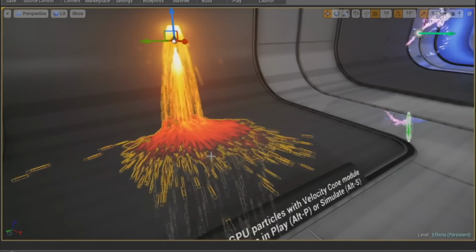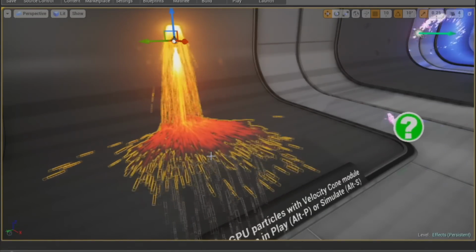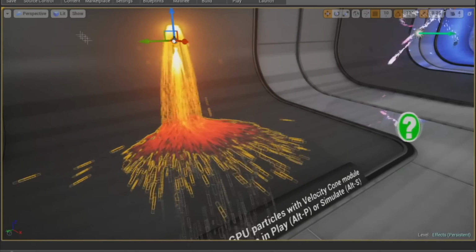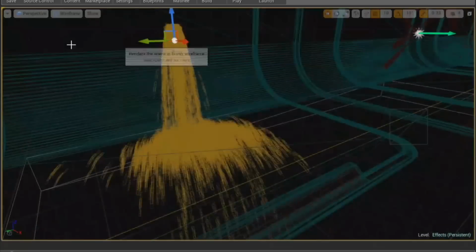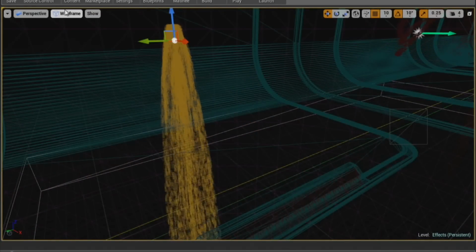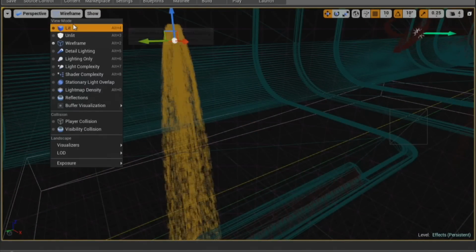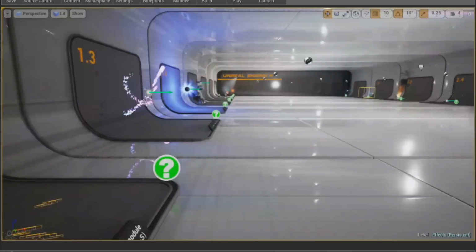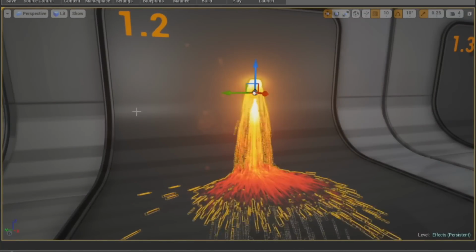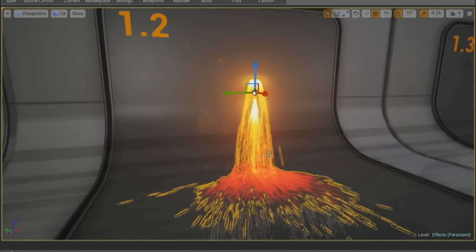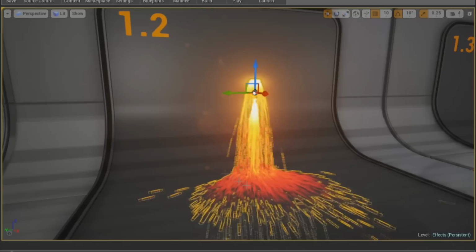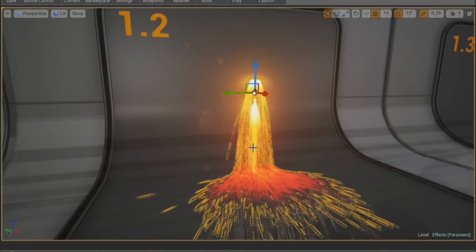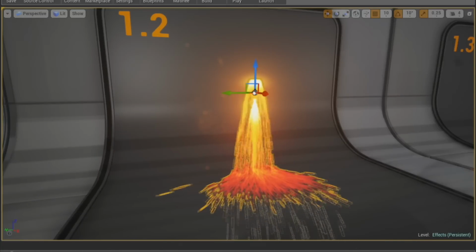The reason for that is because the GPU particles use the depth buffer to determine where in the scene they should be colliding. When I go into wireframe mode, which I can do right here, I have no depth information. So that's why you are not seeing the collisions happen. One of the other things you'll notice is if you whip around really fast, sometimes you'll find particles fall through the world. Again, it uses the depth information from the depth buffer to determine where the particle should lie or fall within the world. And if you don't have that information, it doesn't know where to put it in the world.